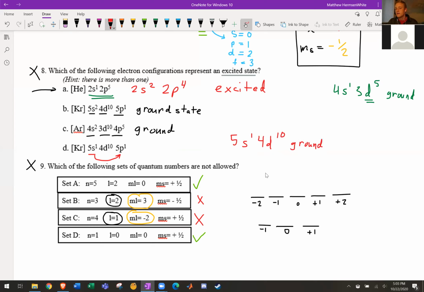However, this is not the configuration that was given. We have another electron here. So the question is, if you were going to add 1 electron to this configuration, where should it go? Well, it should go right in here, right? It should be put in the S. So this should be a 2 to fill in the lower energy levels first. However, it was put in the P. And because it was put in a higher level, that means it's excited. Does that make any sense or not really?